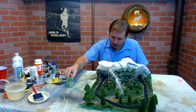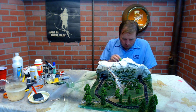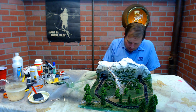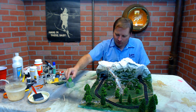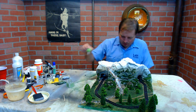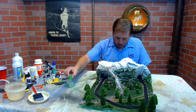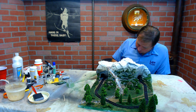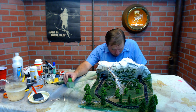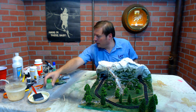Just getting the back parts here to fully lock it together. And that's the other reason why I left the back open. Obviously it doesn't need to be closed, but if the train derails or something, you need to access it, and I also need to put the train tracks in. So okay, I think I got all those locked together, so it should be exactly how it needs to be.